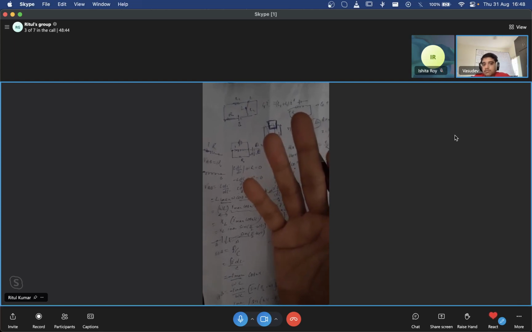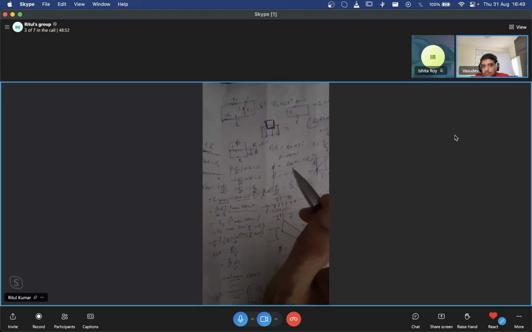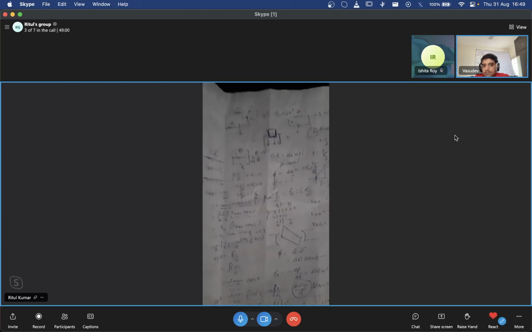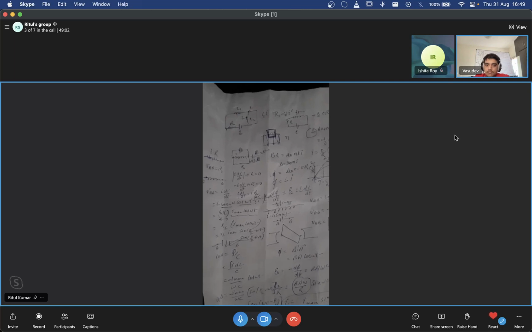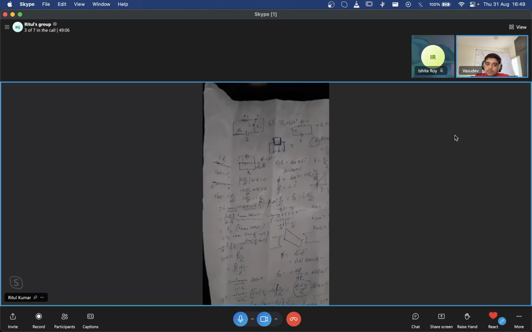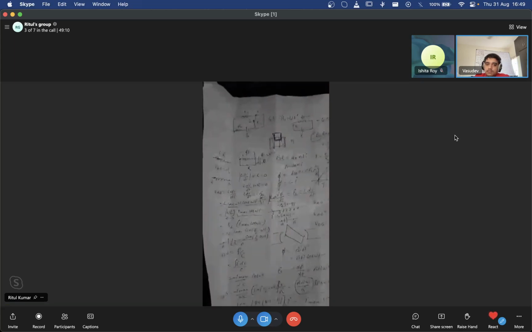P is equal to P naught plus rho GH, if you remember, and in the other case we were getting P is equal to P naught minus rho GH. Why? Because we were going wrong in the differential form, x dx form. We were applying logic that weight will be high, so dW, and accordingly we landed ourselves in soup. If you can recollect, Vasudev, have I taken fluid with you? No, you haven't taken fluid. Okay. So there was a logic, and when we went with logic, then we did fix ourselves.